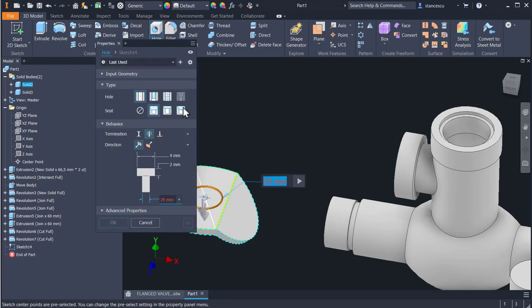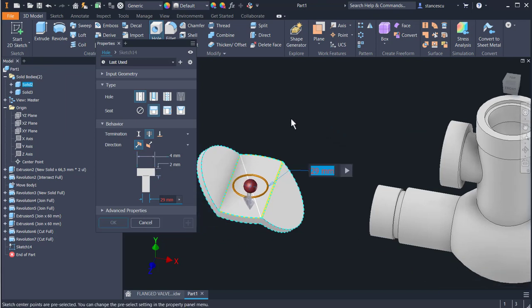Hole. You see counterbore with dimensions from the drawing of 29, tab, all, tab, 36, 2 millimeters.